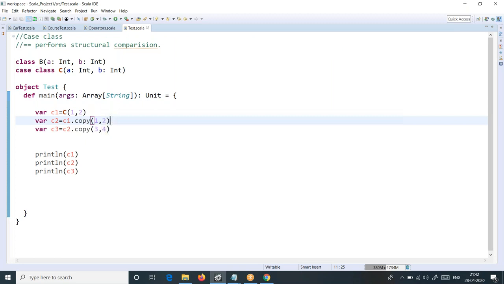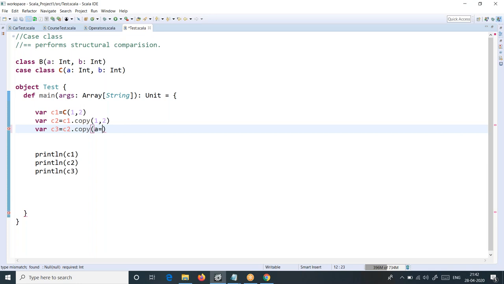Suppose I have... So now here, suppose I say, we can also assign like this, A equal to 10, B equal to 20. This is more like applying the named parameters topic, okay? We can pass like this. Then we can just test it. This is one thing. Suppose, can I pass some C equal to 30? That is the next question.